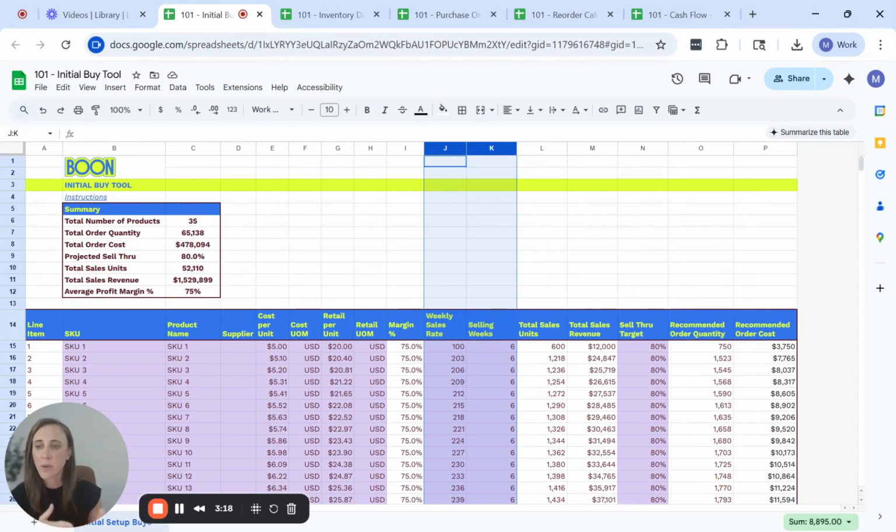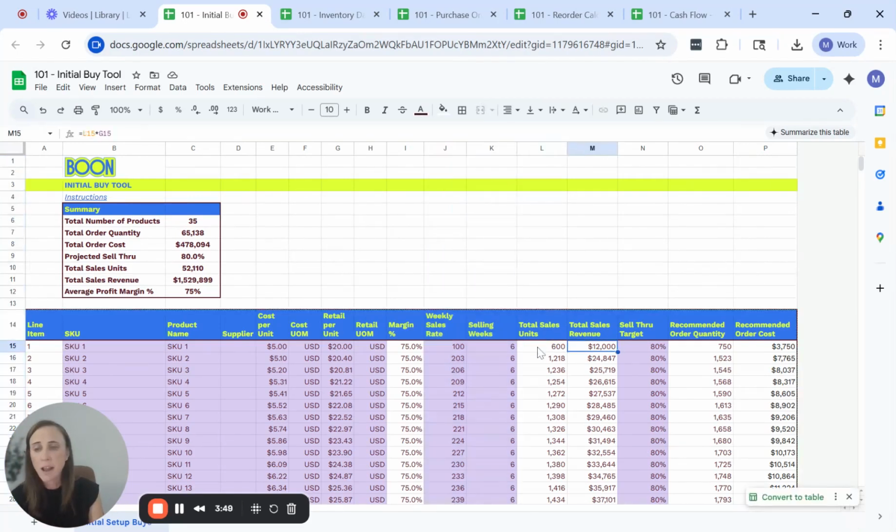Also, how many selling weeks you want that product to be available for. Not all products live all the time. So having the ability to say, okay, these products are going to live for 12 weeks and these are only going to live for 6 weeks. Also, if you have a product that you plan to be core in your assortment and live all the time, you don't have to put 52 weeks down. You can say, okay, I'm going to buy it for that first quarter, 12 weeks of selling. Or if your lead time is a little longer, you could buy for 15 or 16 weeks of selling of that product. Then it's going to tell you what those sales will be and the revenue.